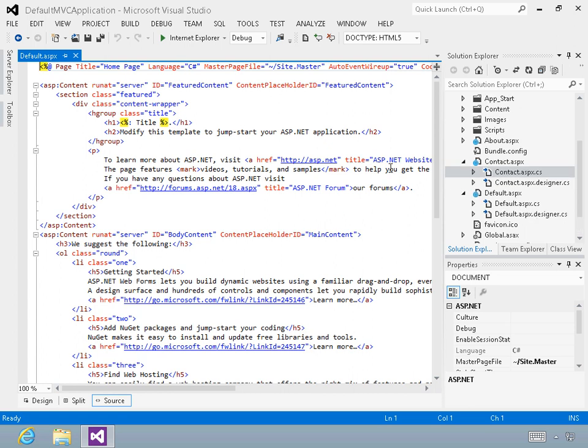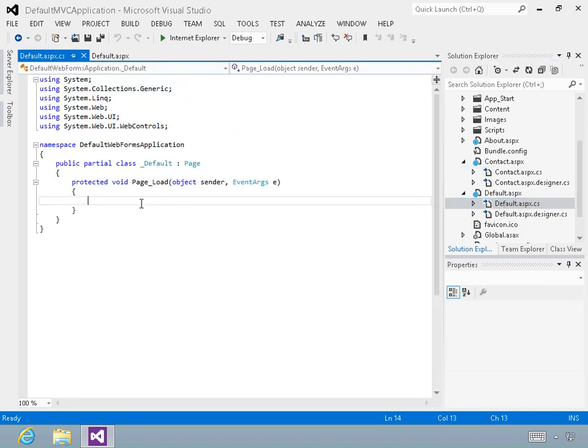And if we had buttons to click, we would have routines that tied to those buttons in that code behind. Well, the thing is, if I wanted to write, say, an automated test for the default page, any code that I put in here, I can't just automatically unit test this. It's tied to the page. I need the page in order for this code to run.